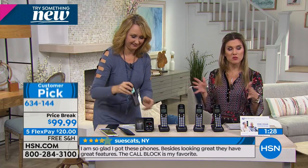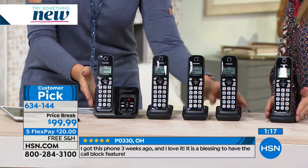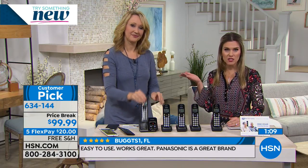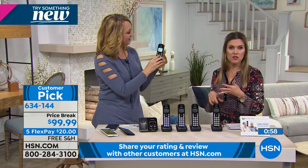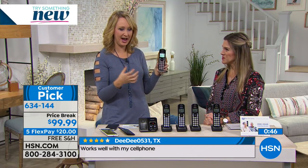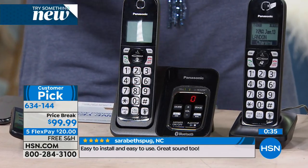You're getting a one-year membership subscription to that. Normally you'd spend nearly $100 on four handsets — we're giving you the fifth one plus that one-year subscription, so it's over $167 in value. Huge customer pick. We're breaking up your payments into $20 interest-free equal installments and you don't need a landline. You also have a built-in digital answering machine with 18 minutes of record time — so you can get rid of that $5 or $6 monthly fee you're paying your service provider. The system will pay for itself in a very short time.